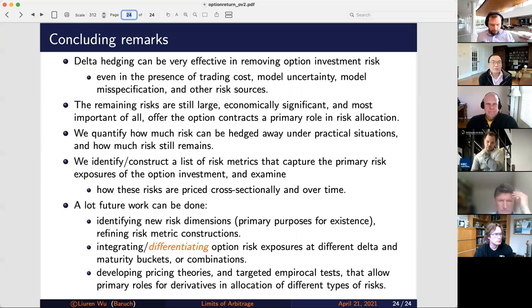If I pull all the options together, then I cannot have them have the same loading on the same vol risk, for example, because there's Vega or something. But in that case, I don't even know how to link that to the jump risk, for example, or the hedging cost stuff. So I'm feeling that if you pick one bucket and do a cross-sectional analysis, then you can just use one risk measure. You can ignore the exposure a bit better.